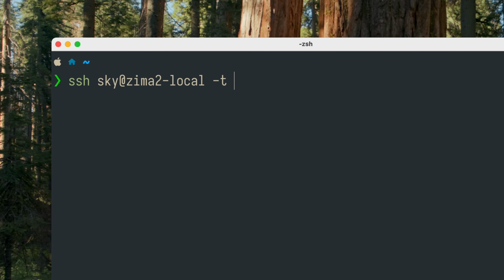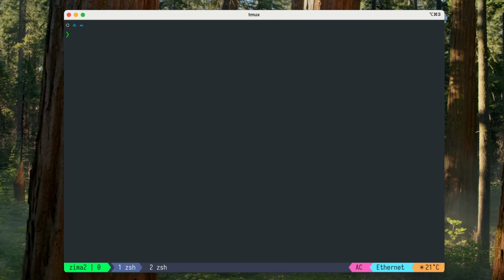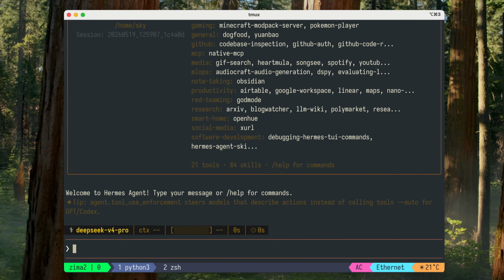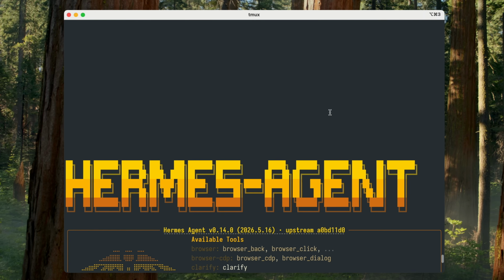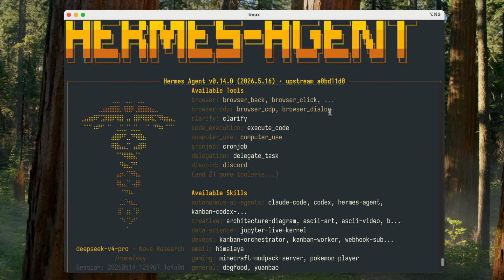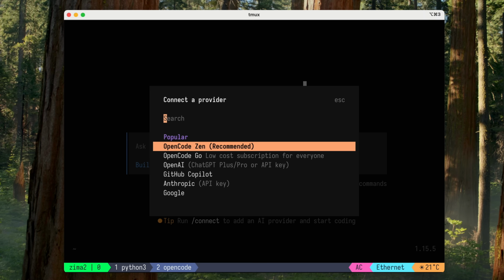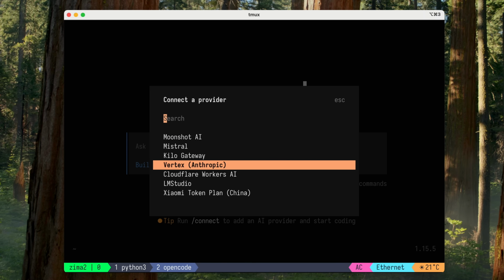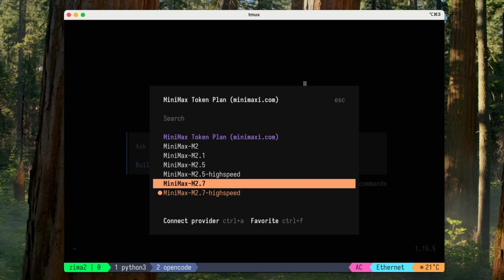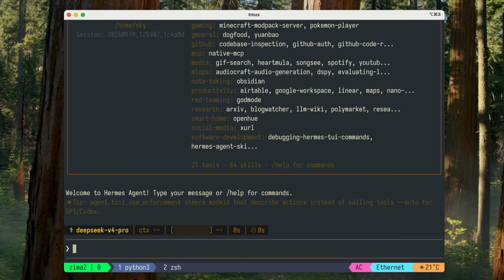So, I'm connecting to the ZimaBoard over SSH. I already have a Tmux session running there, which means I can connect and disconnect as many times as I want, and it won't affect whatever is currently running on it. Now, in one window, I launch Hermes, and in another, I want to configure the MiniMax model to work through Opencode. But it looks like Opencode isn't installed here yet. No problem. It can be installed with a single command. Now, I finally launch Opencode and configure it to use the MiniMax 2.7 model. Done. Alright, the models and agents are configured.